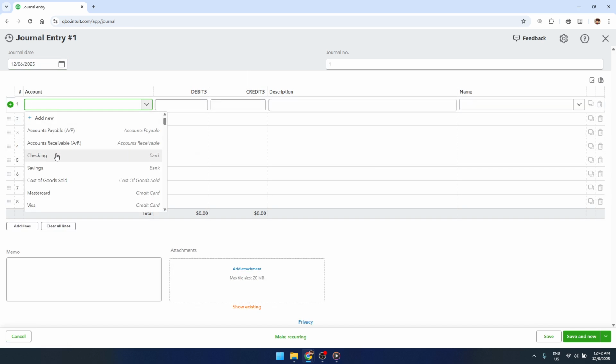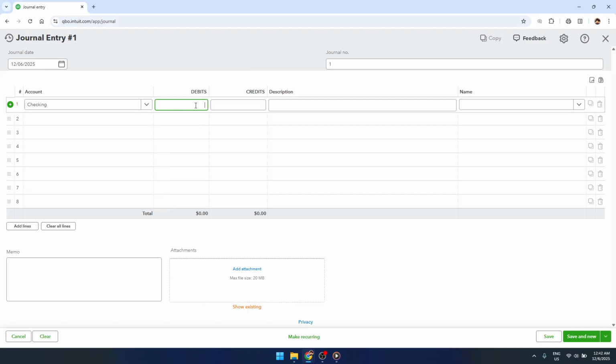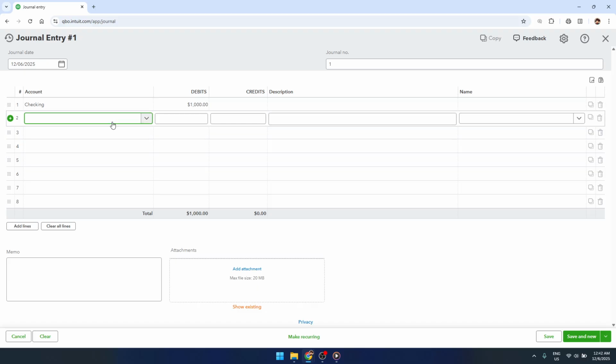Next, let's record the loan deposit when you receive the funds. The easiest way is using the bank feed. When the deposit appears in your bank transactions, click on it, and for the category, select the loan liability account you just created. Then choose Add or Match, depending on what QuickBooks suggests. This ties the incoming money to the loan instead of treating it as income.